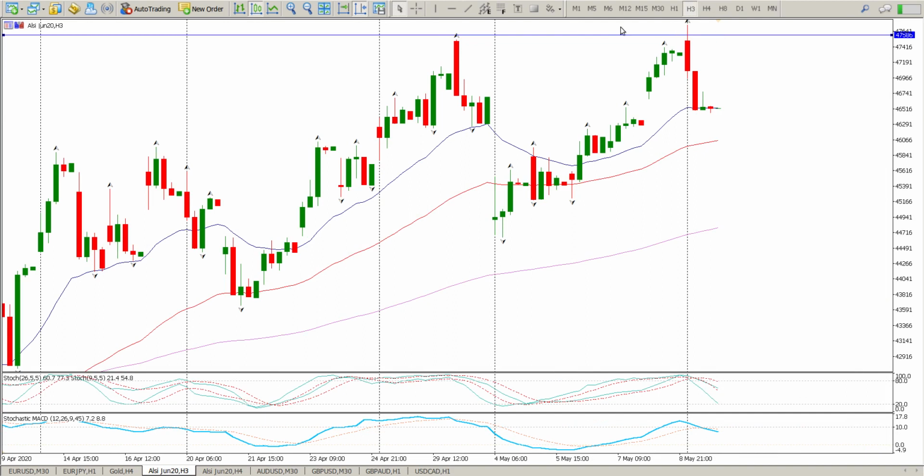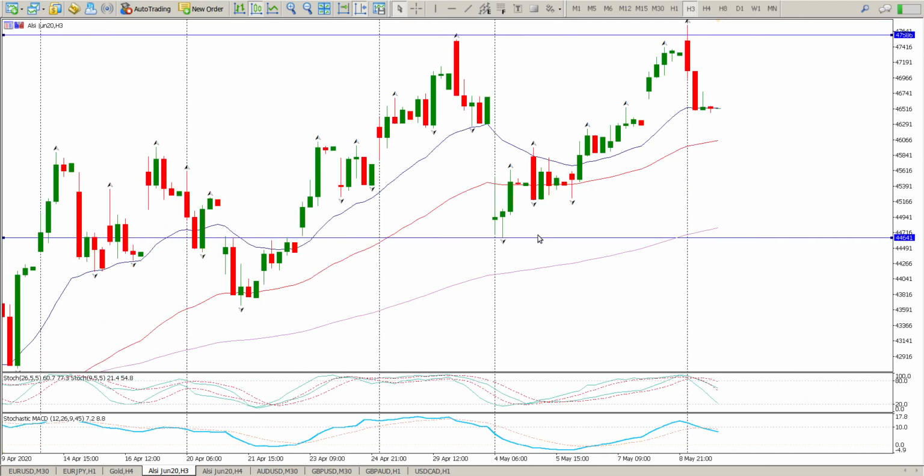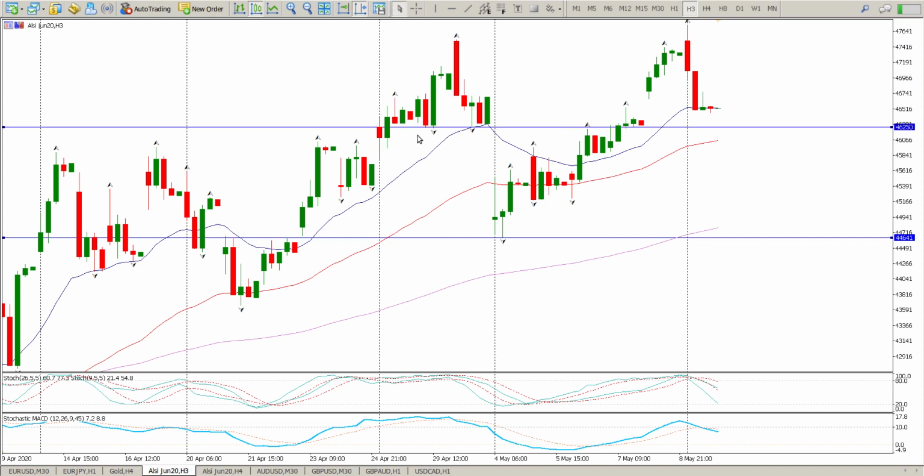So there you can see on the 3 hour, we've got a nice potential double top in play. There is our neckline for that double top. Okay, we have a number of gaps to the downside. So that's 44,641 is the neckline. What we're waiting for, and I'm just going to use this level here, is this level here. Okay, so this is the area that I'm pretty much paying attention to. You can see we use it as support here, use it as resistance here.